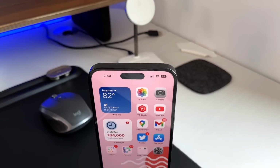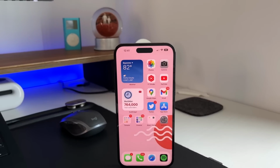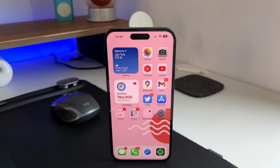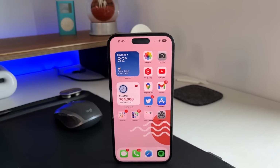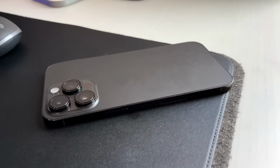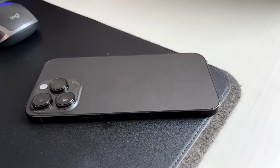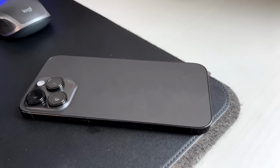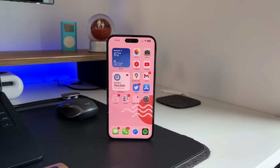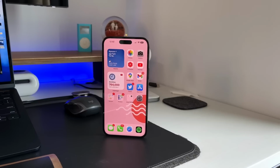So it is rumored that Apple will be keeping their design language when it comes to screen size. So we're going to have a 6.1 and a 6.7 regular iPhone, and then we're going to have the 6.1 and 6.7 Pro iPhones moving forward. And to our surprise, it looks like Apple's going to be bringing the dynamic island to the lower level iPhone, so the regular iPhone 15 and the iPhone 15 Plus. They will be keeping around that 6.7-inch iteration of the iPhone, even though the sales haven't been amazing. But we are supposed to be getting some sort of dynamic island or a dynamic island equivalent to remove the notch from those iPhone 15s.